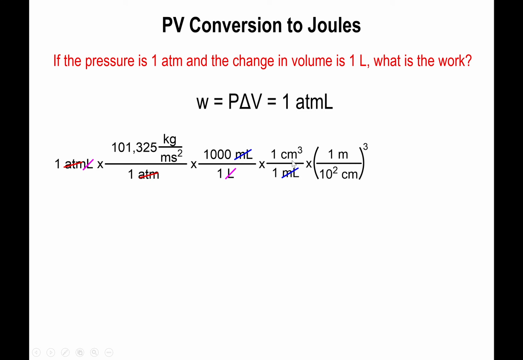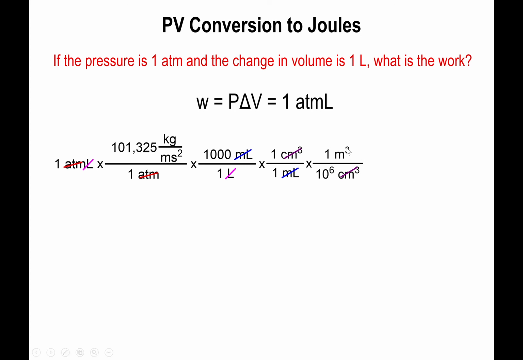Finally, we're going to change the cubic centimeters to cubic meters. In order to do that, we first use the conversion of 100 centimeters equating to a meter. That entire fraction needs to be cubed. Hopefully you guys remember this from our first lecture. So if you distribute the cube, you're going to get now 1 cubic meter being equal to 10 to the 6th cubic centimeters. Now this will allow the cubic centimeters to cancel out, and now you can perform the calculations.